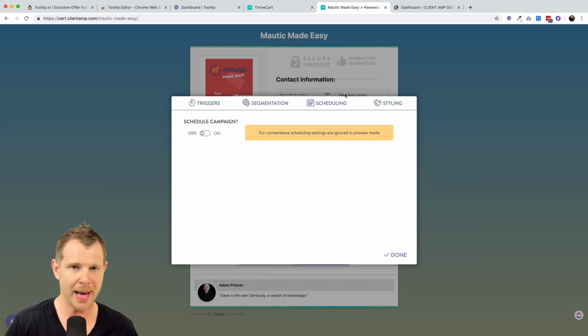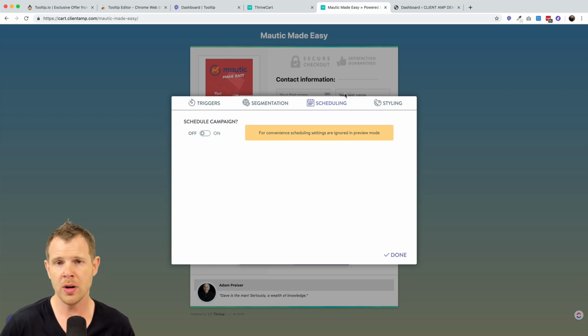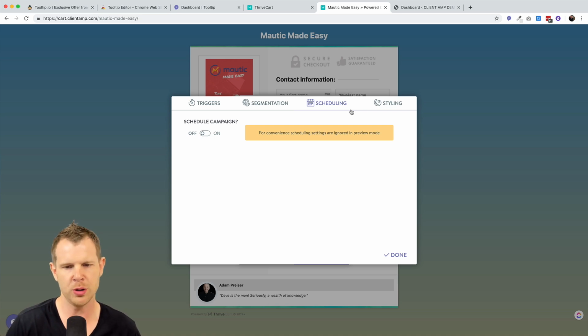I can also schedule the pop-up so that it only runs during certain hours of the day. You could see this being really useful. Let's say you were a local business and you had only a limited number of hours where you accepted phone calls. Well, maybe you have a tooltip show up over your phone number only when you're closed, so that when people go to call you, you can just pop up a little notification saying, hey, we're not open right now, but you can still give us a call and leave us a voicemail and we'll get back to you tomorrow. Just don't expect to hear from a human right at this moment. Just little things like that. You can think of creative ideas, how you could make use of a tool like this.